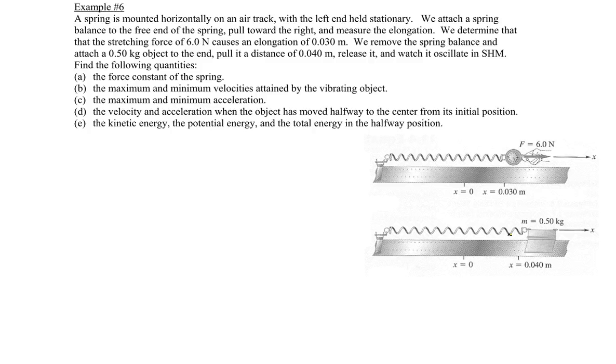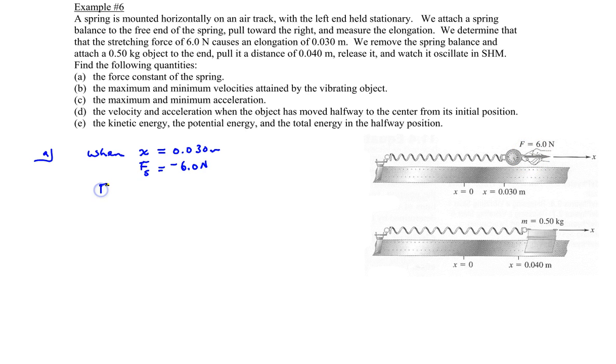So the first thing is to find the spring constant, and that's where the first picture comes in. So we're going to need to find out the force constant. We knew that when x was displaced to a distance of 3 centimeters, or 0.03 meters, the force by the spring would be 6 newtons. And it would be in the negative x direction, because we're pulling to the right, and the spring would be exerting a force to try to restore it back to the left.